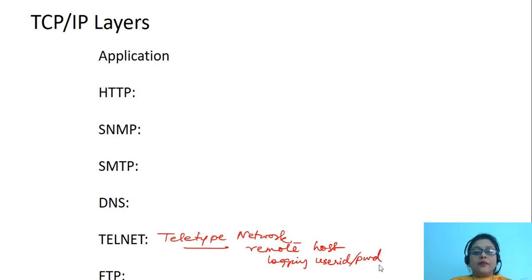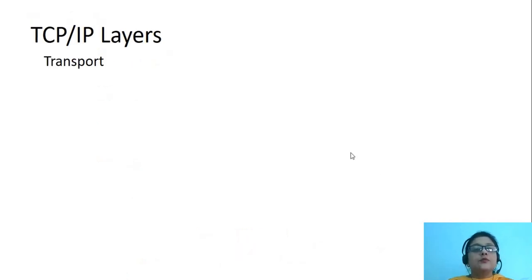After that, we have FTP, which is File Transfer Protocol. This protocol is mainly used to transfer file from one computer to the other through the nodes of the network in the internet.